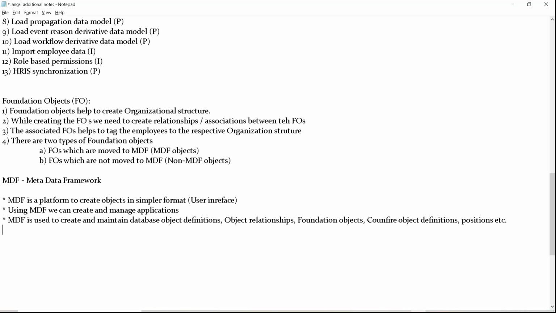There are many more, and I'll show you where we can see the list of MDF concepts available. MDFs are integrated with workflows, rules, and reporting.